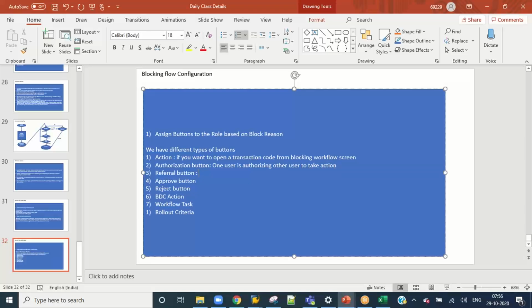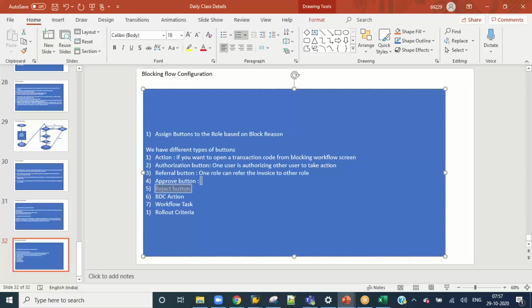And referral button is to refer the invoice: one user can refer the invoice to another user, meaning one role can refer the invoice to another role. The approve button is like an action button which is not working.